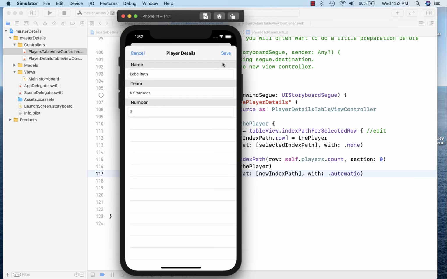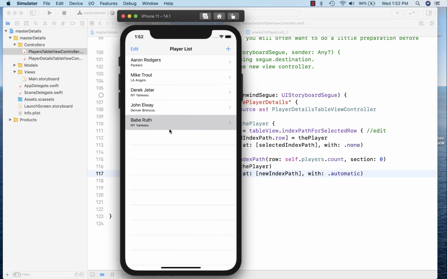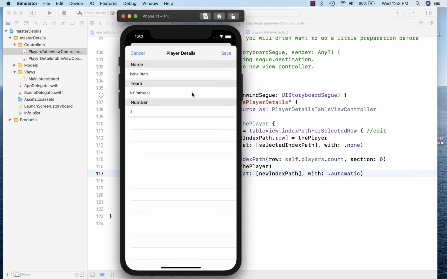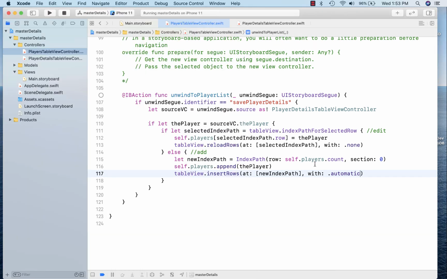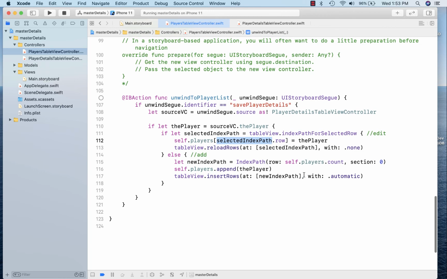And what's going on is when I select this record and then I hit add, it takes me into the edit. If I cancel, that record is still selected. And what I'm doing is checking, is there a selected record to find? And if there is, then that should be the one that's getting edited. What I want to do is fix that.